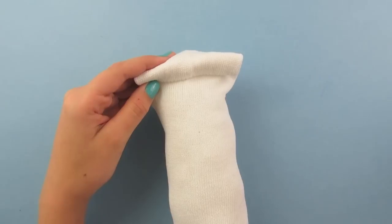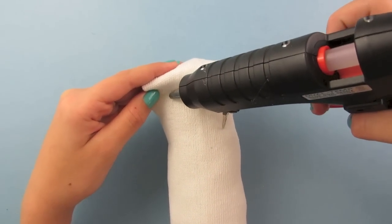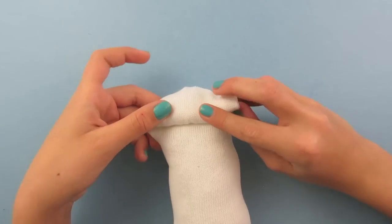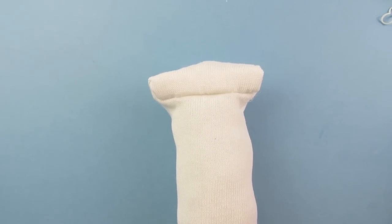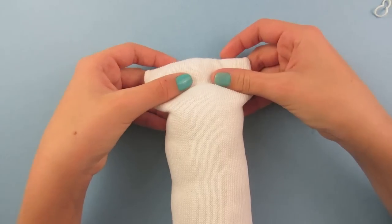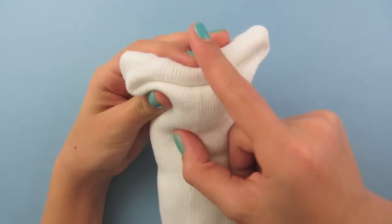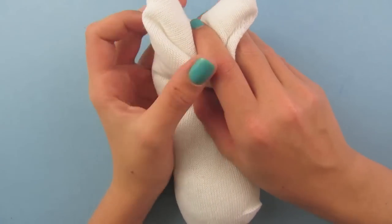And you are going to take your glue and you're going to make a strip, not all the way from the end, but towards the middle more, and make a strip of glue and then fold it over and let it dry. Now that our glue is dry, we are going to flip our sock over, and at the top, we are just going to fold over the glued part like this. And now we are going to pinch down in the center to create the 2 ears.